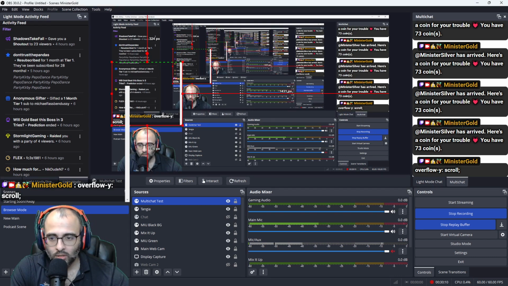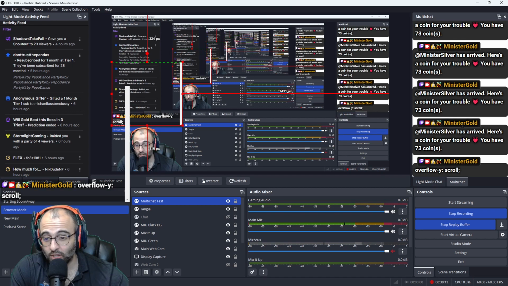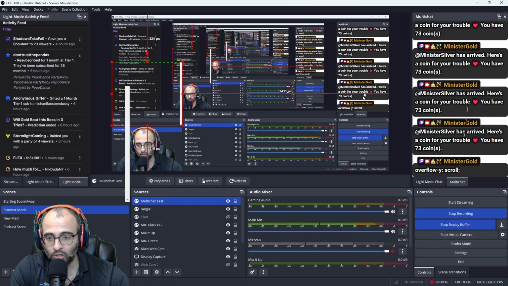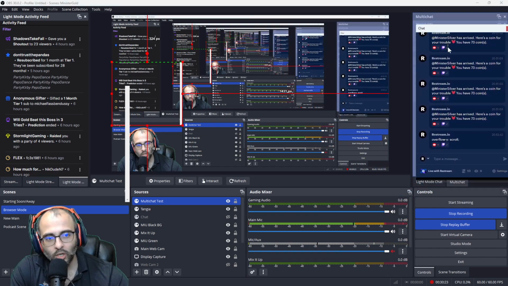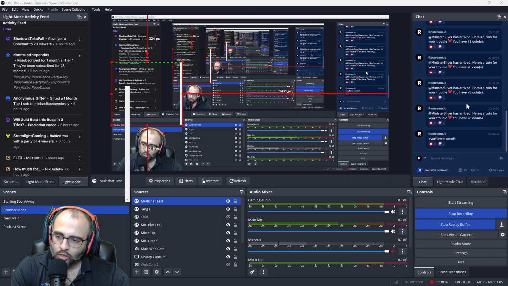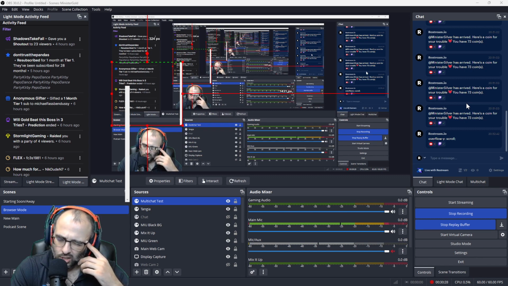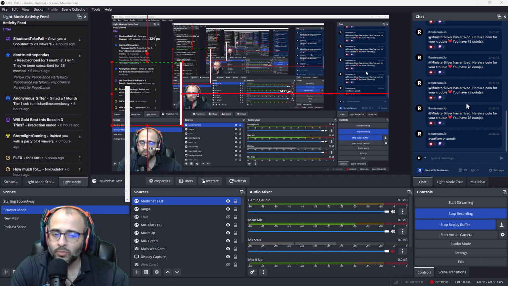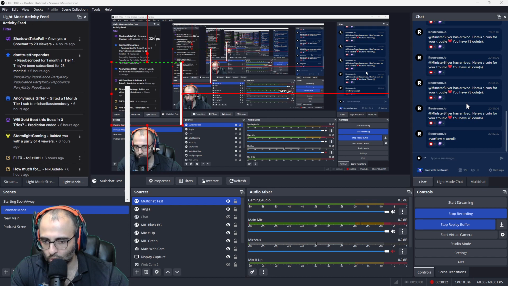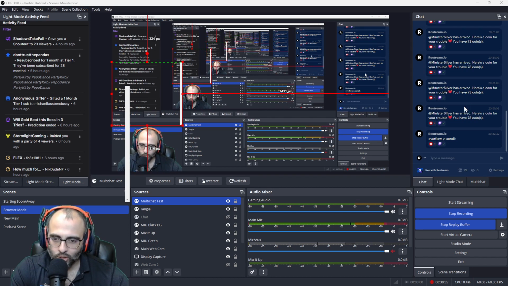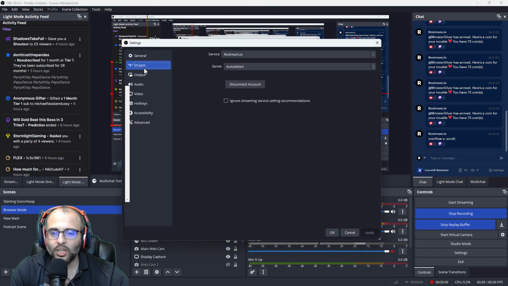So let's say you miss chat, then you just can't scroll up in the Botrix chat overlay. So I don't really like that. Instead, what I use is the Restream chat overlay, or chat widget for OBS, which you get automatically once you sign up for Restream and set that as your settings in OBS.